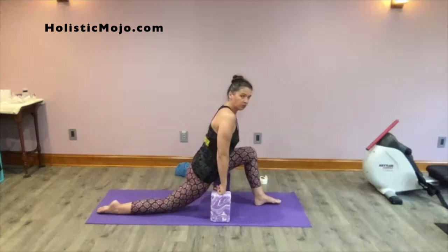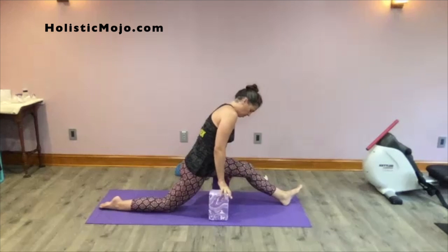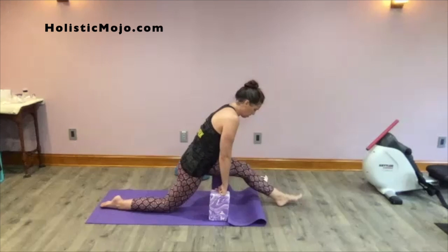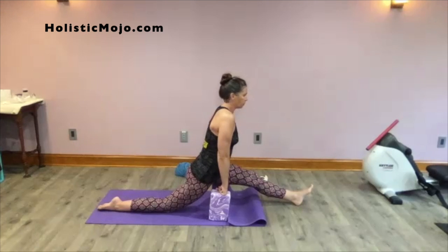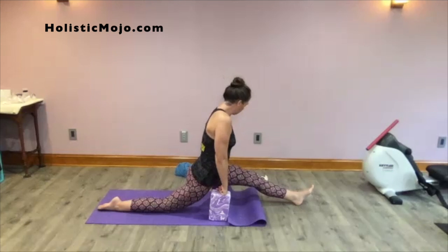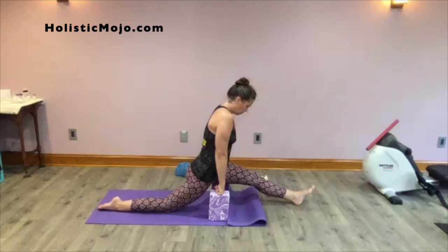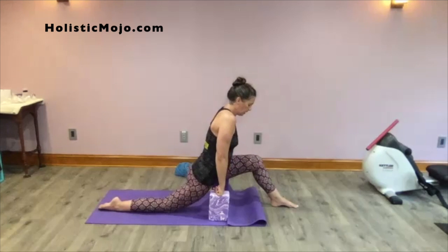Optional, walking that foot forwards, making sure we don't give up our pelvis in the meantime. I'm driving that right femur forward and I'm sucking left femur back. Bringing that knee in.